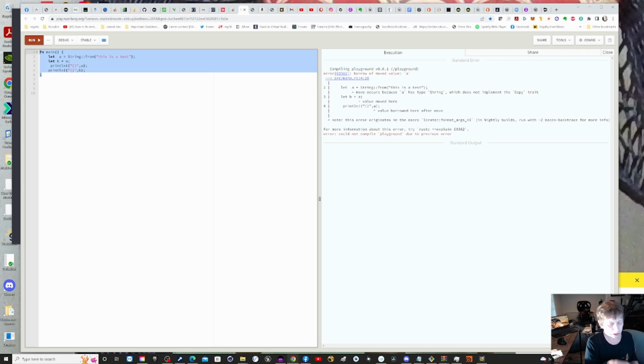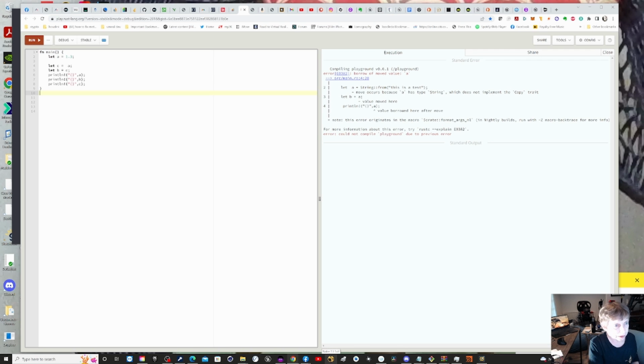So you passed ownership, in this case of the string, from a to b, and a no longer owns it. That's why when you tried to print it, it couldn't. It gave you this error saying it's been moved.